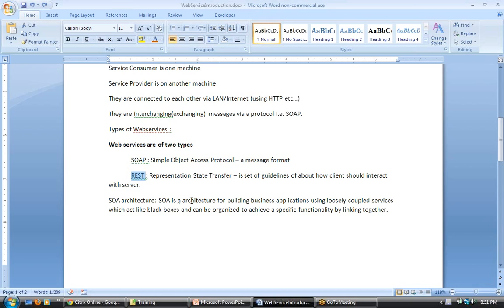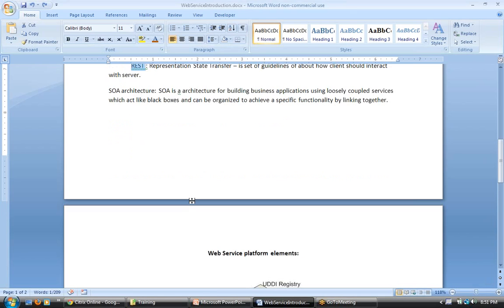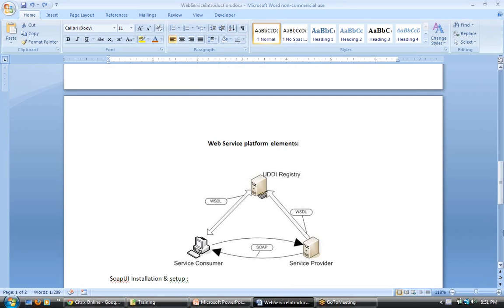So here the UDDI registry is nothing but QA testing training, the service consumer is you people, and the service provider is me. So this entire thing forms the web services architecture, the client and service architecture for web services.